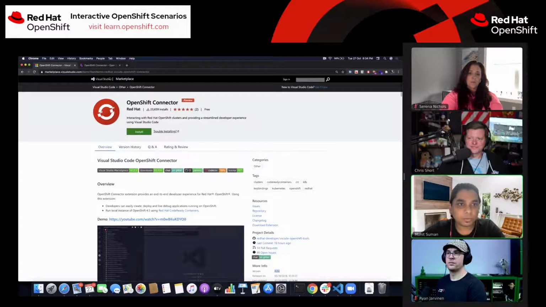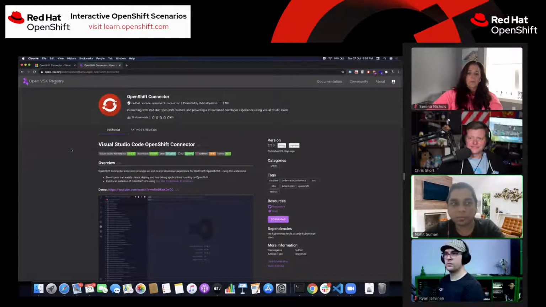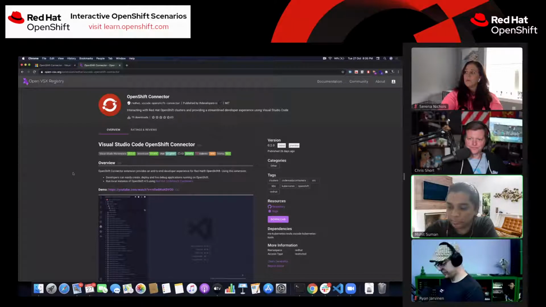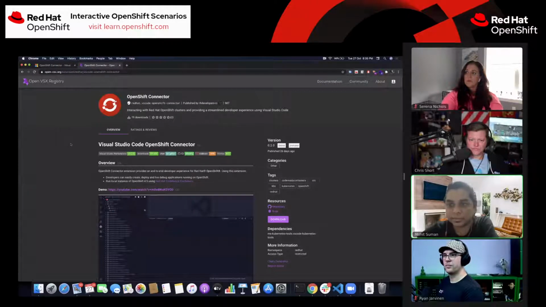So one more thing we have added is that this extension is also available on the OpenVSX registry. So for users who are going to use it on Che Theia editors, this extension can be directly downloaded from OpenVSX registries. The release is similar to what we have on the VS Code Marketplace, so the experience will be exactly similar. And the idea is whatever new releases we are going to have in the coming weeks, the extension will be available on both places, VS Code Marketplace and the OpenVSX registries.